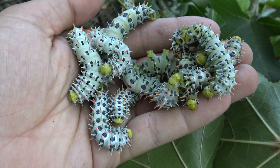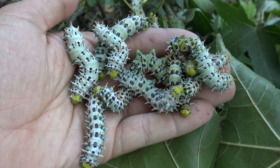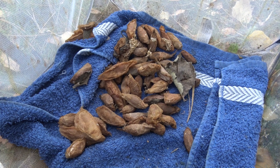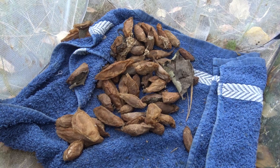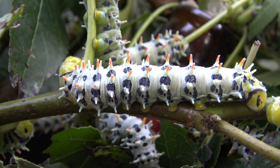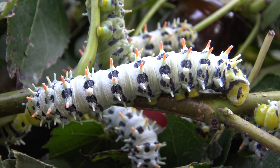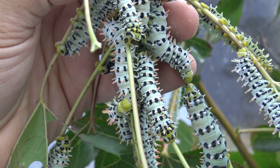The good news is I had a ton of caterpillars. I had so many caterpillars, in fact, that it didn't matter that some of them died. Even with a higher mortality rate, I would end up with enough cocoons to see a nice amount of Samia hybrid coppensi adult moths. A higher survival rate would have been better in my opinion, but hey, I'm glad at least some of them made it to the cocoon phase. Hybridization is not easy. It's generally for more experienced breeders.